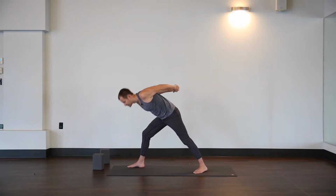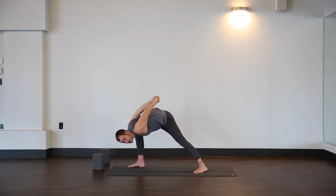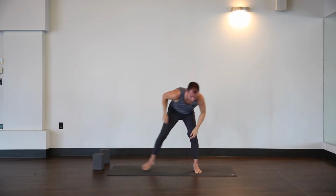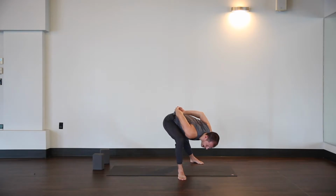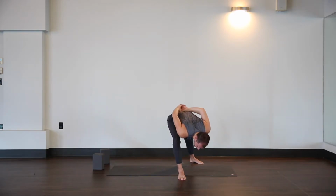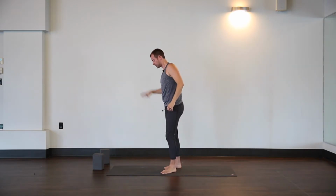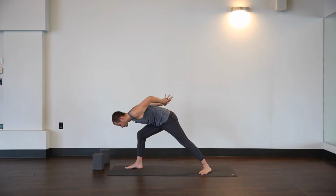And then fold to the inside of your right leg. That right hip is right away going to want to collapse out to the right. So can you pull it back in towards the front? So I'll show it here if you want to look. What happens a lot is this hip leans out. I want it in and back. Right? So we're not collapsing into the joint. We're building strength in and around the joint. All the muscles there are firing.